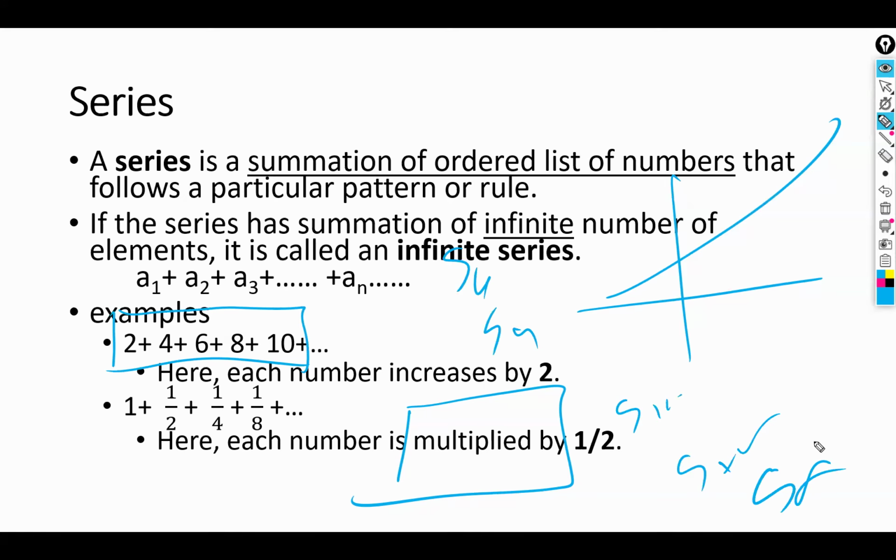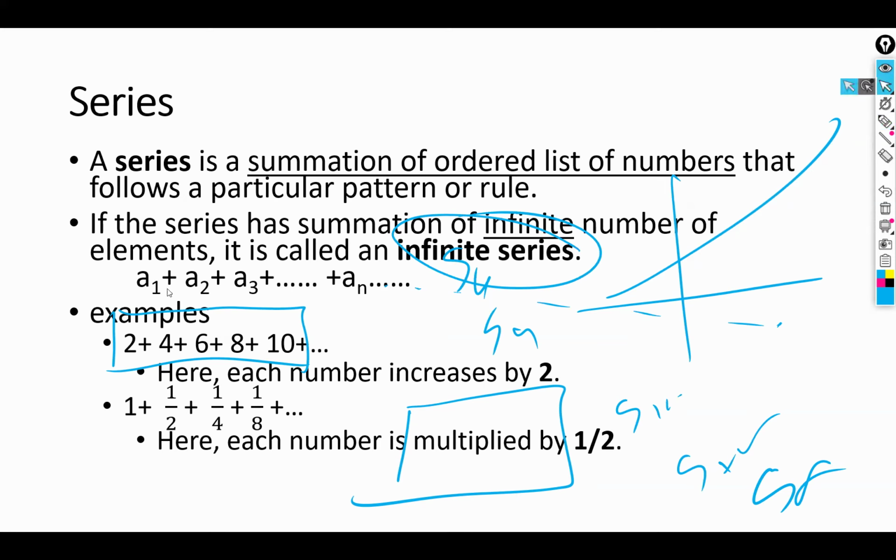Okay. So again, if your series ends somewhere, it's a finite series. That means only 10 terms, 20 terms. But if you keep adding, it's an infinite series. Your infinite series can be again convergent or divergent. Most of the time divergent, but there are convergent series. That is very interesting.